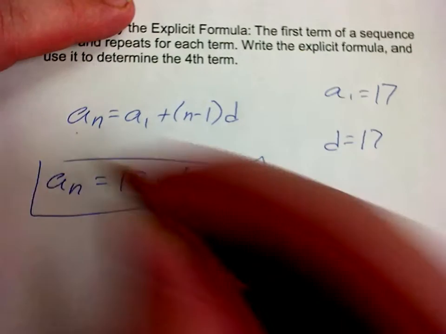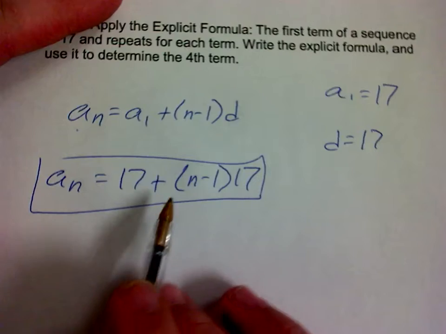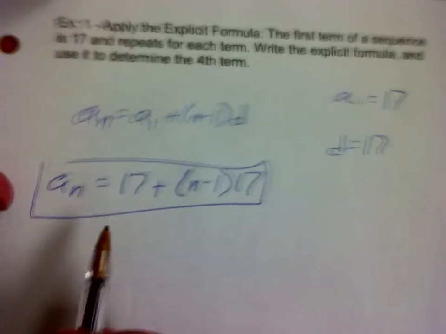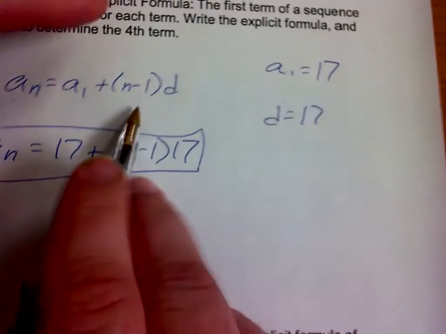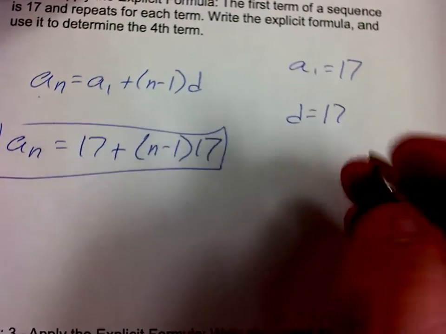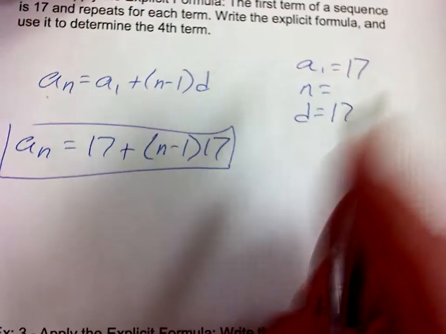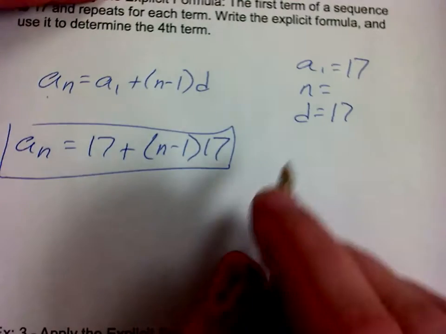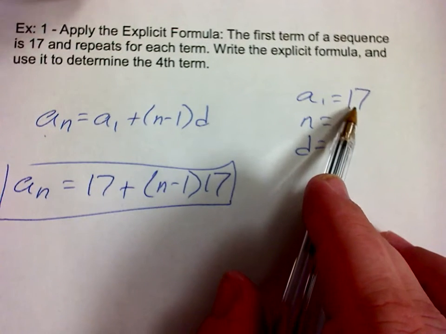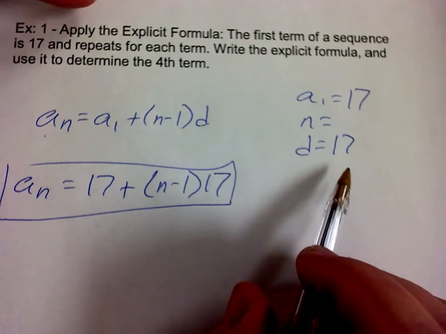Okay? Now, in tomorrow's section, we will learn about simplifying this a little bit, because we're going to be given a recursive formula that we're going to change to explicit, and we're actually going to simplify even further if we want to. But for today, we're going to keep using this, because if we were given this equation, there are three things we need to find: a sub 1, n, and d. I usually put them in this order because I tell students to always find 'and.' A sub 1, n, and d. It looks like it has 'and' right there. Okay, we already found 17 to be not only the initial term a sub 1, but also the common difference, 17.